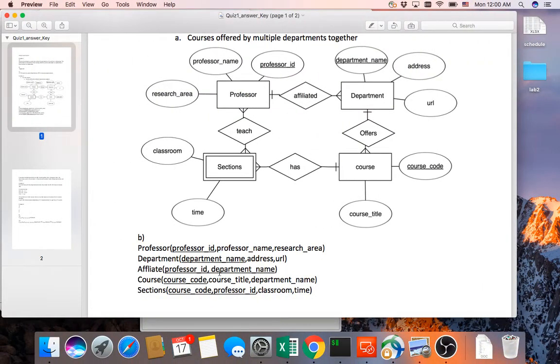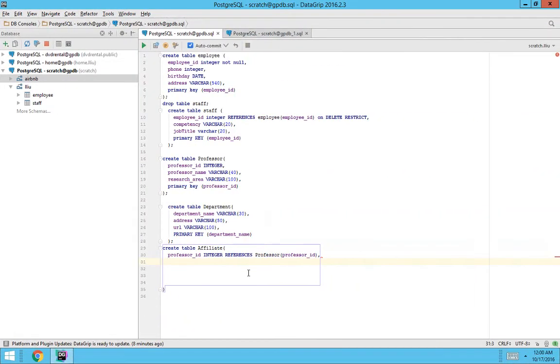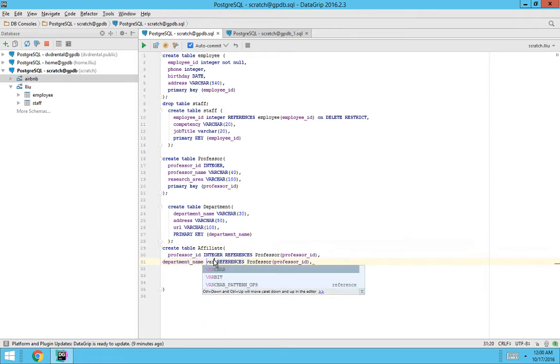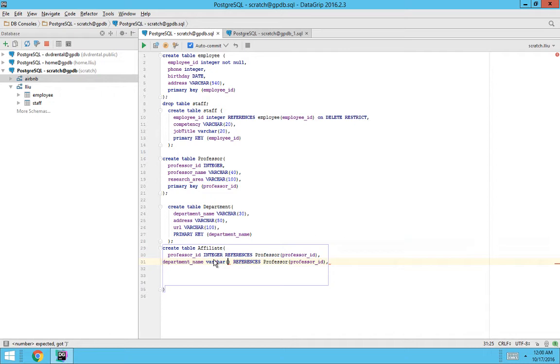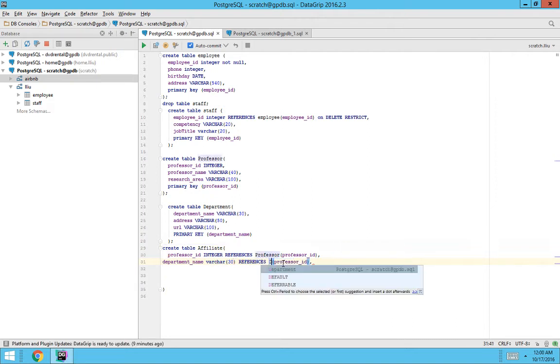Okay, now we also need a department name, so just copy everything here. Let's say department name, varchar 30, references department.